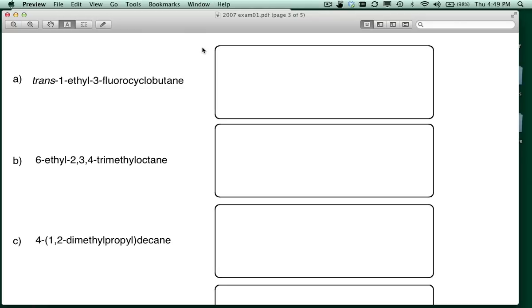It's a lot easier, I find, when people are trying to do these types of problems, to go from the name to drawing the structure, because the name is pretty self-explanatory. So let's take a look at this. Now we have a situation where we have a ring compound. In this case, it's a cyclobutane is the parent name. Okay, cyclobutane. Don't forget that cyclo part. That's the parent. So this is cyclobutane.